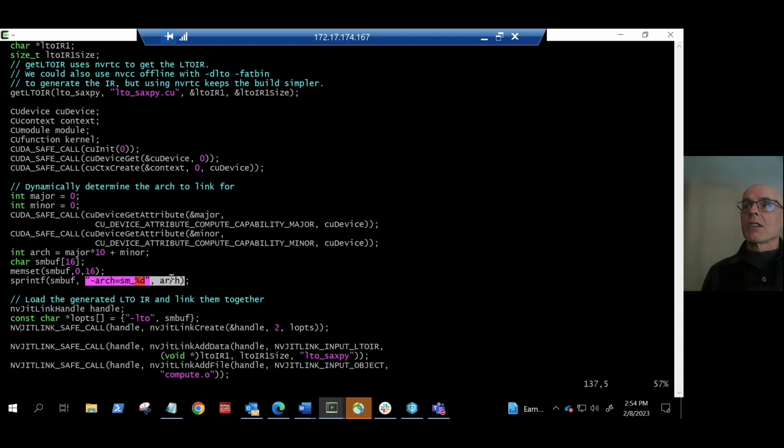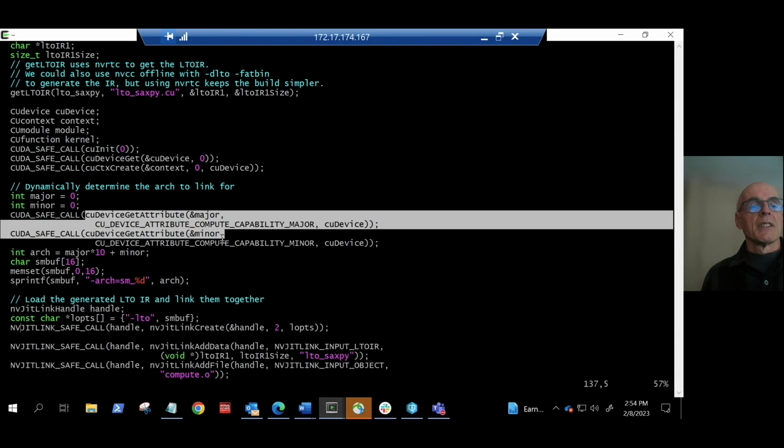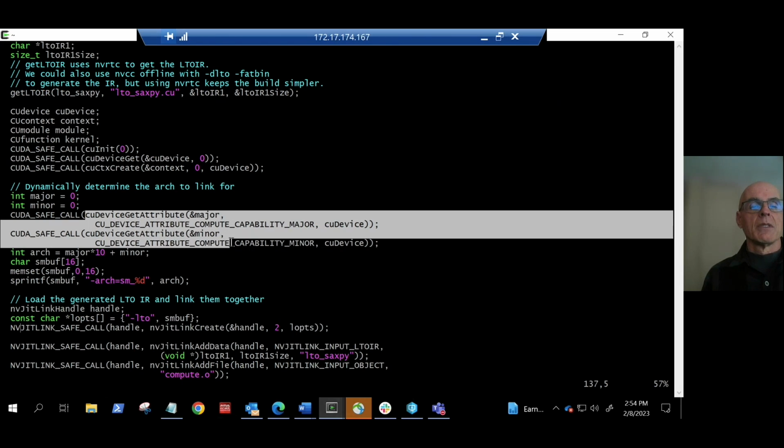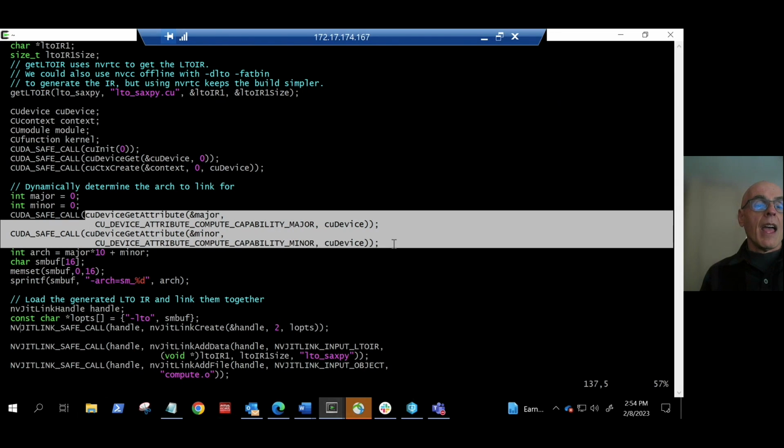So you can either hard code the value like SM90, or you could use driver calls, which is what this does, cuDeviceGetAttribute major and minor, and using that you can actually compute the architecture that you want to generate for.